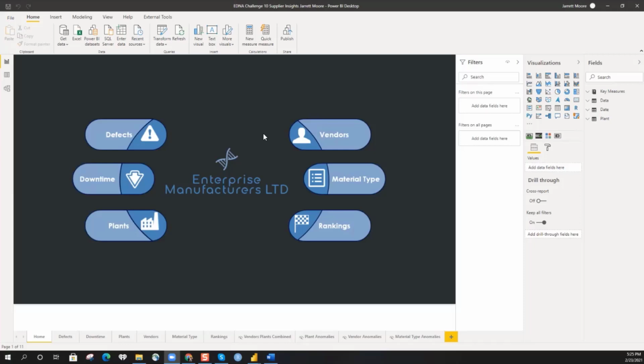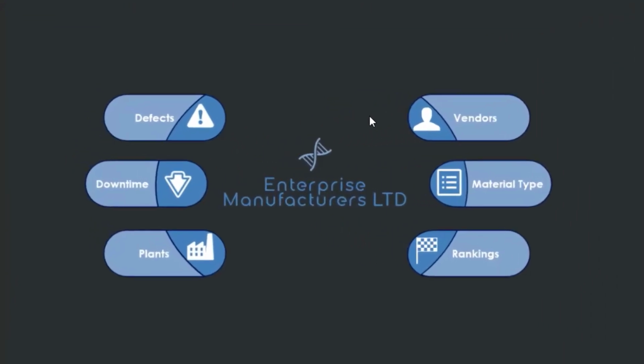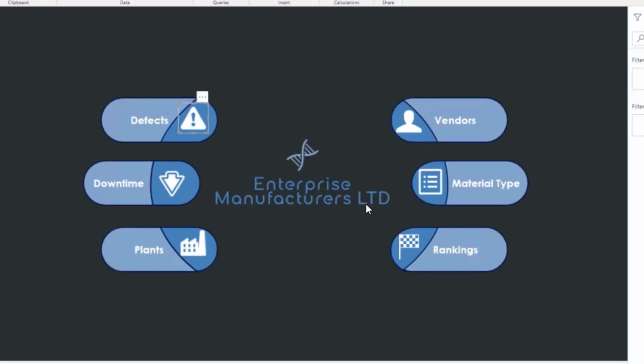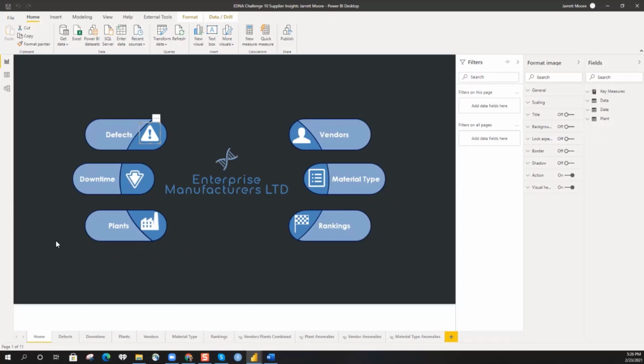But this was all designed right here in PowerPoint, and then I just basically have icons that I downloaded here, and then of course it goes through the whole steps on what website I usually use for the icons. Typically I like to use white icons, and then if I need to add background color I can do that after the fact. That's typically my approach with a lot of the icons. And then each one of these icons you can navigate to the different pages throughout there. What else would you like me to cover there?